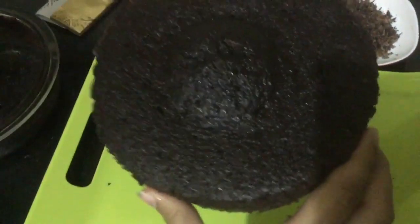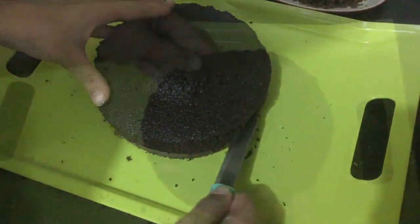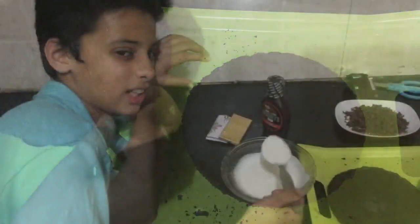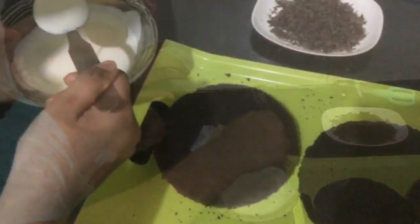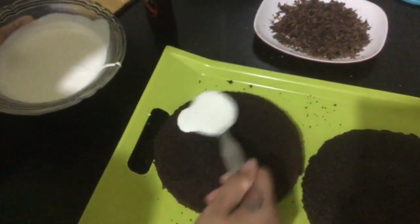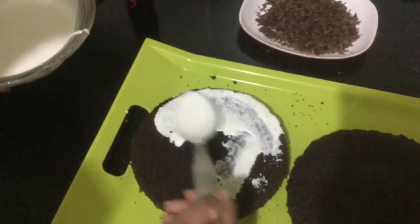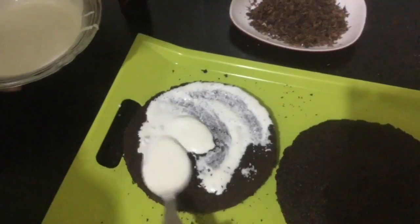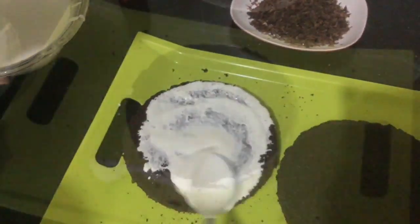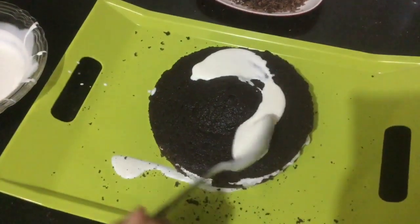I'm going to cut this yummy and delicious cake into 2 halves, somewhat like this. You can look at the consistency of the whipped cream now. I'm going to pour this whipped cream on the cake. I'm not going to leave any place blank. Now when I'm done pouring here, I'm going to put the upper layer of it on the lower layer.